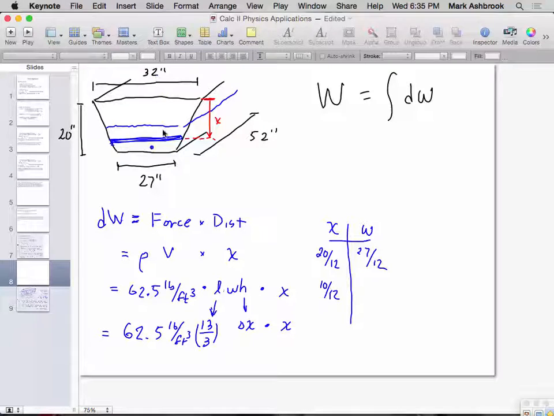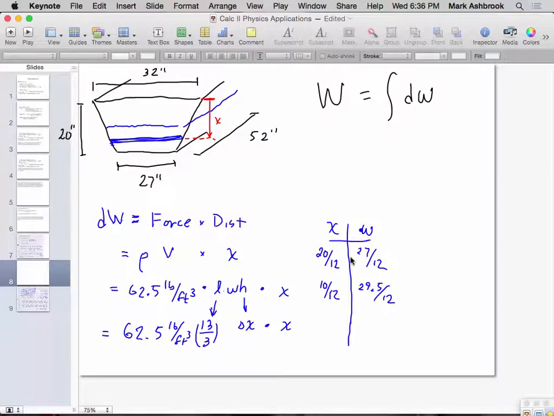Split the difference between these two, right? It's going to be halfway between 27 and 32. 29.5 over 12. So maybe it's easier to just do this in inches and then divide by 12 at the end. It doesn't matter. You could do this in inches first, get the relationship in inches, and then divide by 12, or we can just work with feet. We've started working with feet, so we'll just keep going this way.